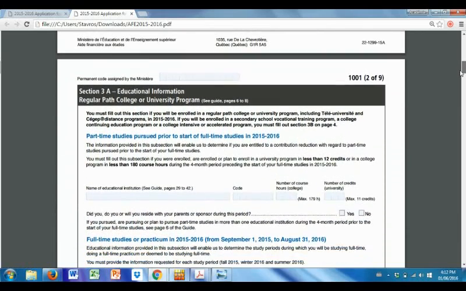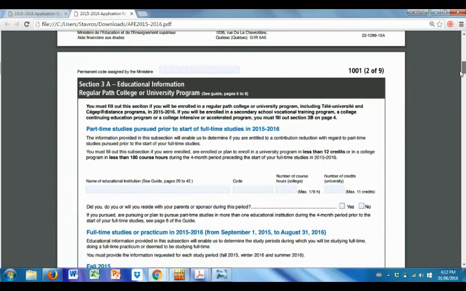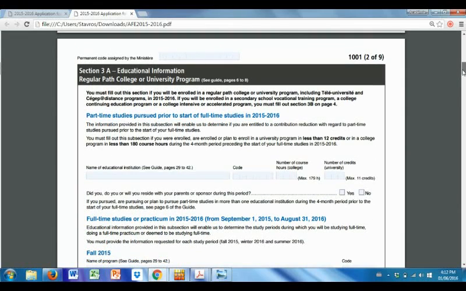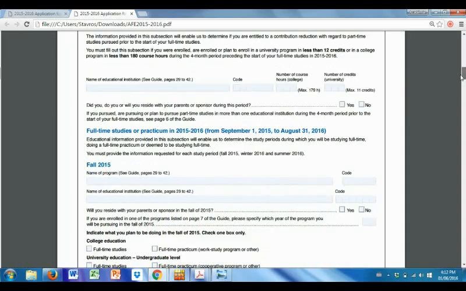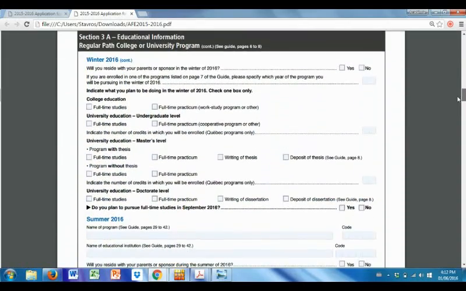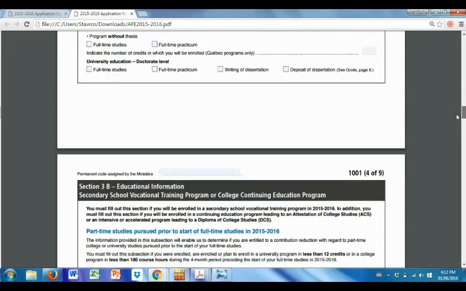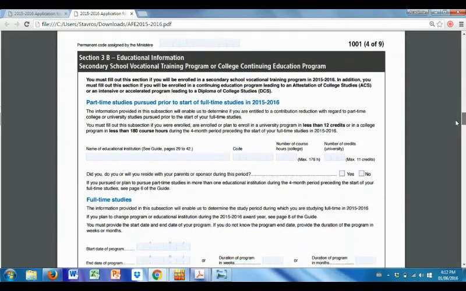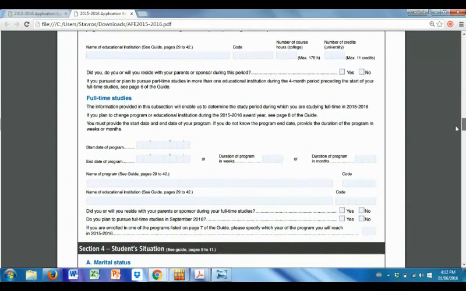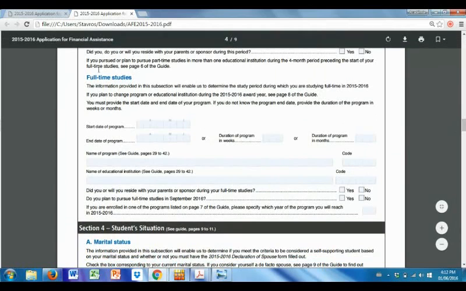Moving along. So on page 2, for our college courses, for our vocational service courses, we do not have to fill up page 2. This is for university, so we'll just keep going. Page 3 as well, again, it's still for university, so this does not apply to us for the starting a business course. Page 4 is where we want to be. So halfway through the page, you will see full-time studies, very important. Our courses are full-time at Érudit.